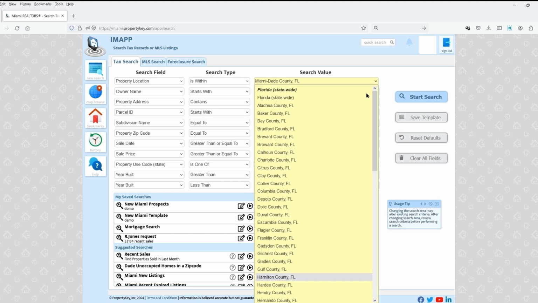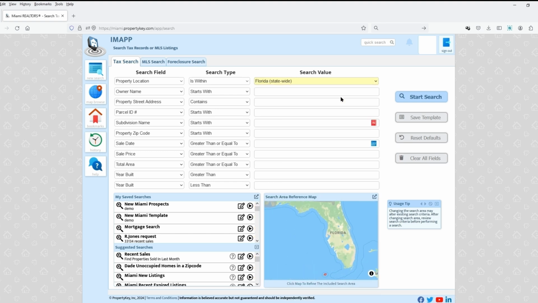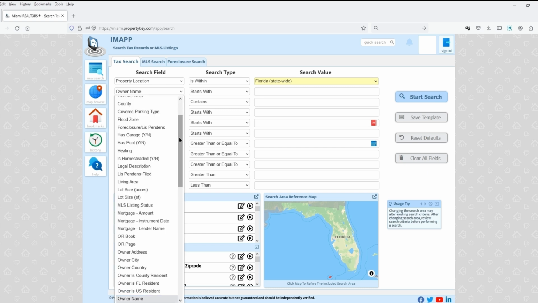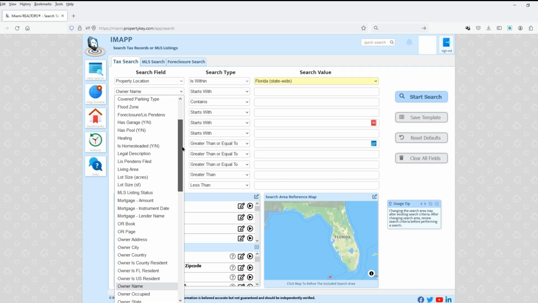Below this is a series of lines, each of which can limit your search results. All lines you fill in are combined and used when you search. You can customize lines by choosing other search field names from the list. There are many other options in the list. We'll see more of those later.